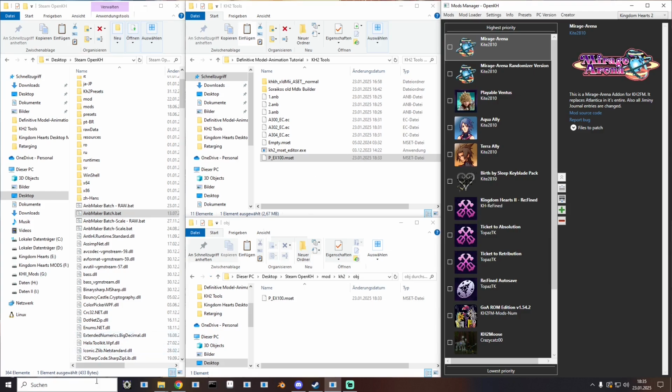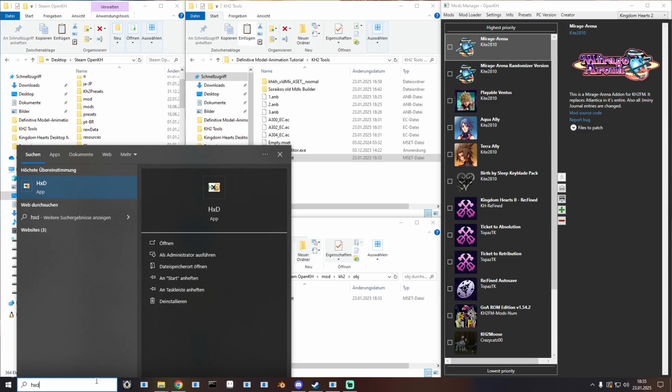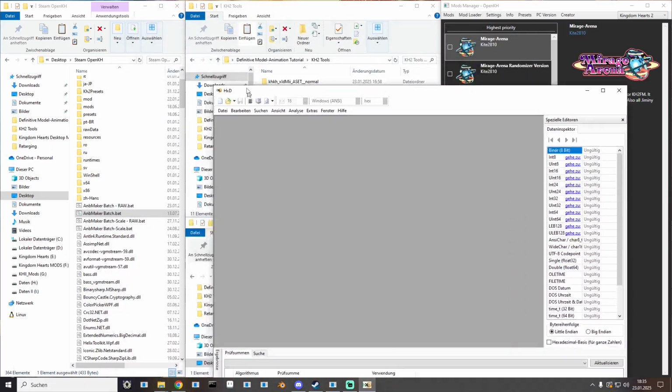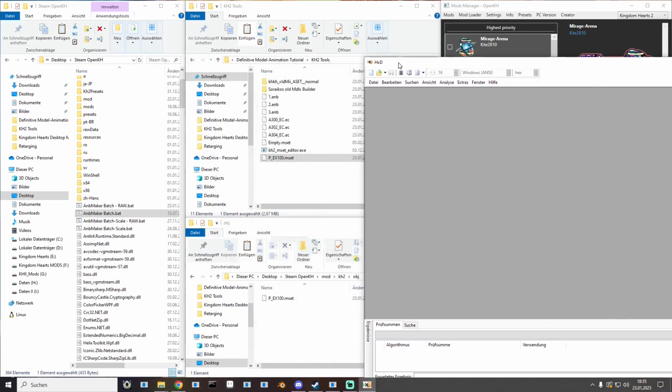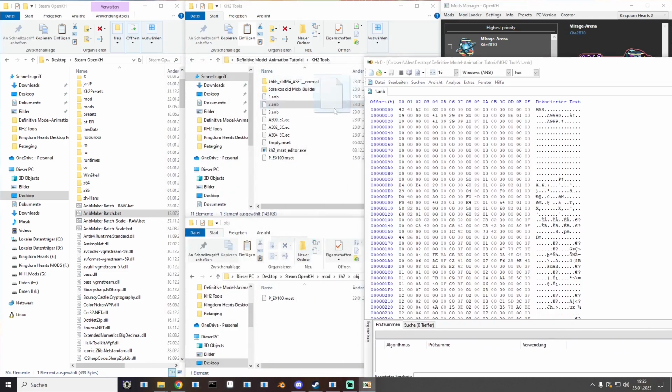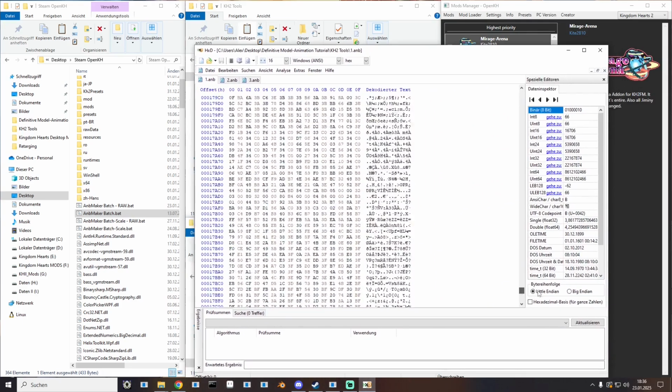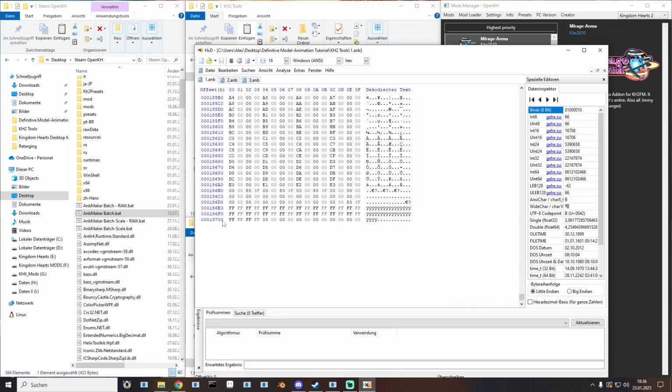So what we're going to do now is close the game. Then back here on screen, we are going to open a hex editor, for me it's HxD, because this is the one I worked with the most. Then we are putting our generated A and Bs 1, 2 and 3 in here. Scrolling completely down, at the very top you see a lot of Fs. You're going to make these four Fs into 0, 0, 0, 0, 0, 0, 0, 0.